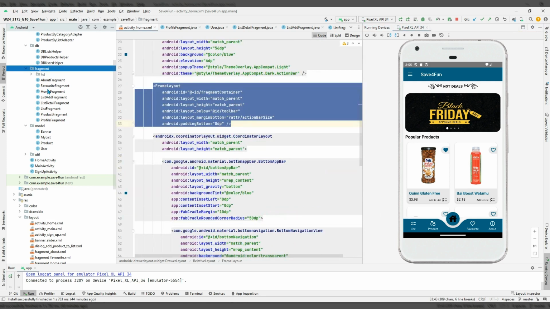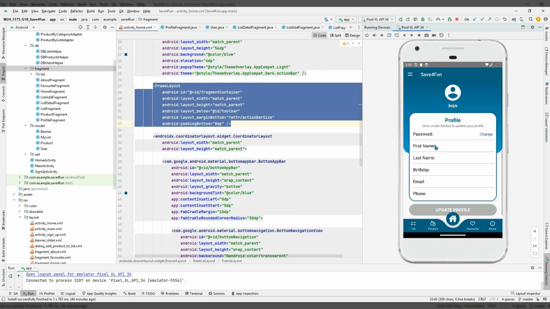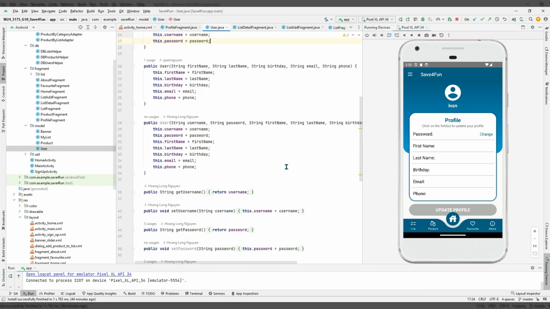So now let's take a look at the profile fragment to see what happens. In the user's profile, as you can see, we can edit all the information of the user, right? For example, you can edit the first name, last name, and birthday, which come from the user class object.